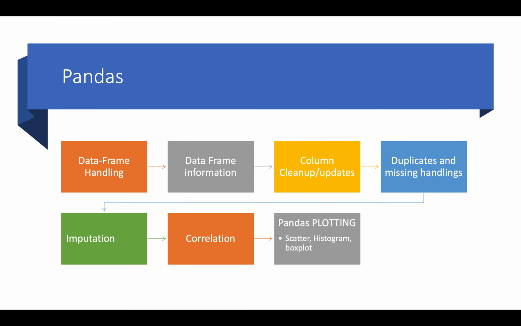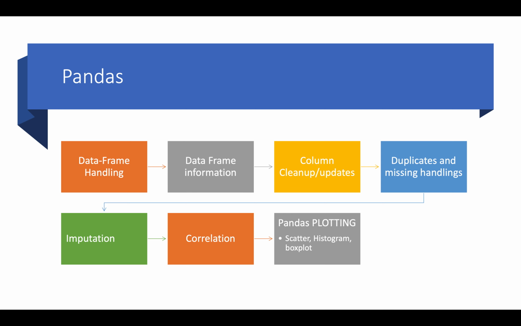Pandas is one of the best tools when it comes to data frame handling. You could get a lot of useful information out of your data frame using the Pandas library. You could also do column cleanup, or update your columns and their values using this library. Also, if you want to look for duplicates, are there several columns repeated? If so, you can only choose one of them. Or there are missing values and you want to, for example, remove all the entries in your data frame with some missing values in them, then Pandas is very user-friendly, very easy to use.